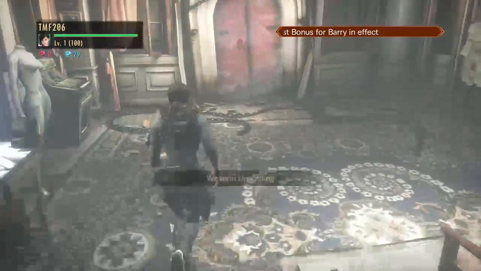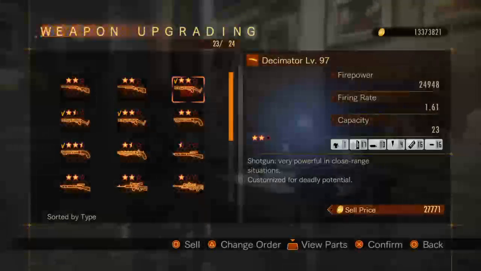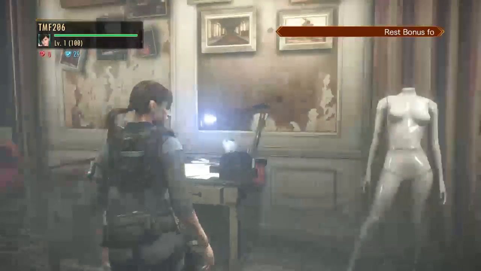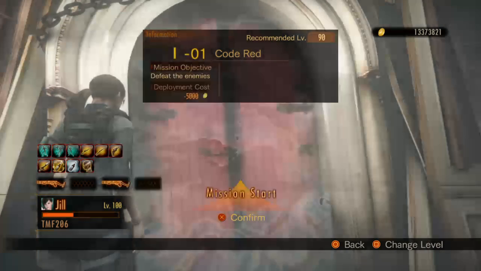And if you don't have amazing guns like this, even with that setup we just did with this level 97 Decimator, which isn't a bad weapon, it's just not 100, you can pretty much kill raid mode. I mean, not raid mode, code red. Or it can be one of your guns, so let's see, we'll do, like when you're grinding or something. Let's go ahead and do 100. I'm not sure if I can beat the whole level with just one gun, but we'll see. We're at a level 100, so.